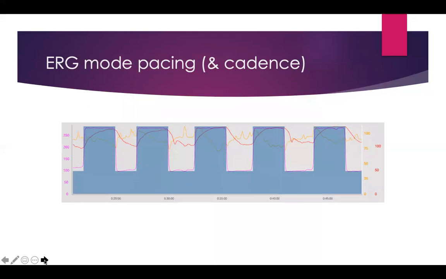This was one that was done on erg mode. You can see very flat power traces. And again, here, the problem with erg mode, I think, was that although this athlete was starting out at relatively high cadence, as can be seen by the yellow line, as the resistance on the erg builds through each effort, we're getting significant drops in cadence. And again, these were starting off in the high 90s, but on some of the lower ones, we're hitting about 70 to finish the interval. So it's just not ideal.